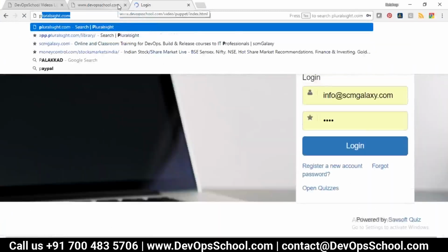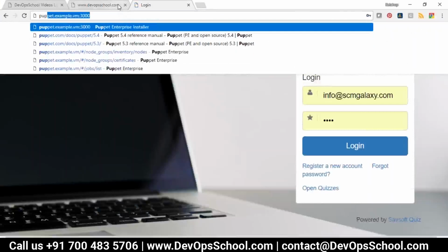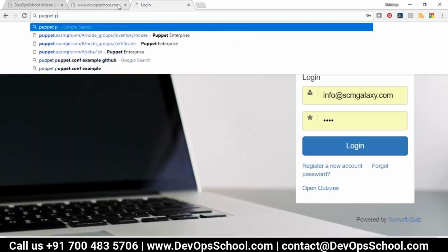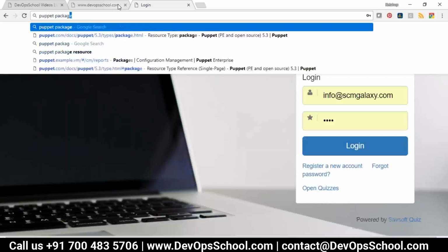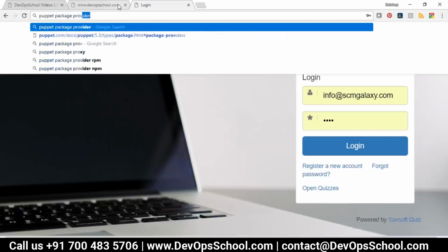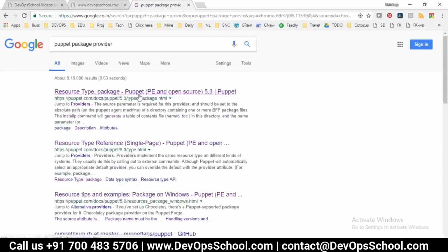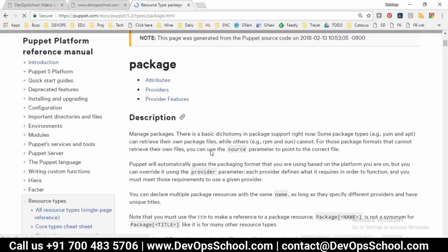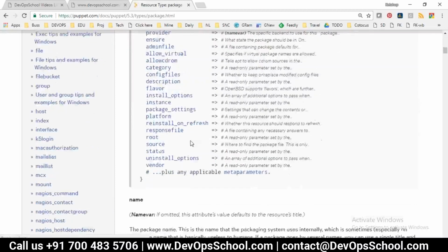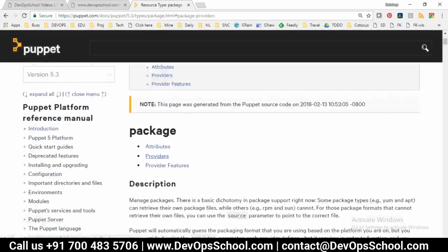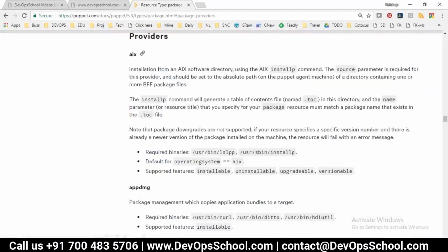So if you want to know the provider, let me give you a list of it. Puppet. Now look at this providers. Click on the providers. See here.